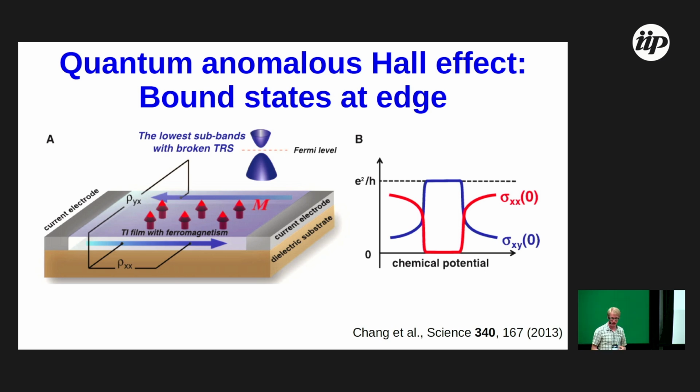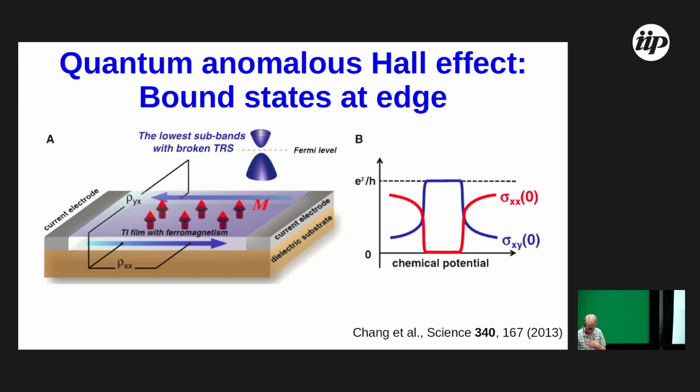So if we have a magnetic field in the presence of a 2D topological insulator surface, the surface of a 3D topological insulator, that has a Dirac-like spectrum, then the magnetization sort of produces a gap, an energy gap. And then the states associated with the lower band or the upper band have a non-trivial Chern number, a non-trivial winding. But to go from inside the bulk material to outside where everything is trivial, we need to have a zero energy mode at the edge, and that edge can carry a single quantum of conductance. And so that's what gives rise to the quantum anomalous Hall effect.